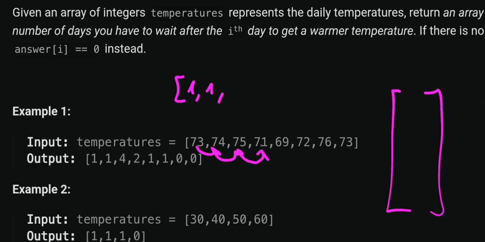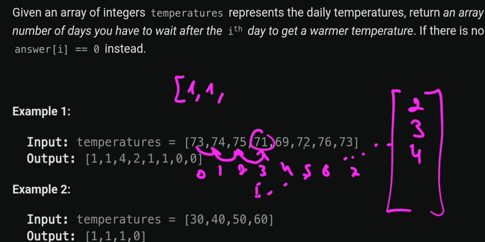Let's store the index of 75, which is 0, 1, 2, which is 2, and store the index of the next one, because it's still decreasing, right? So let's store 0, 1, 2, 3, 4, 5, 6, 7. So we store the index of 71, which is 3, and we can know the temperature. If we know 3, we know to go here, to index 3, and this is the temperature. So here we continue to store indexes because it's still decreasing.